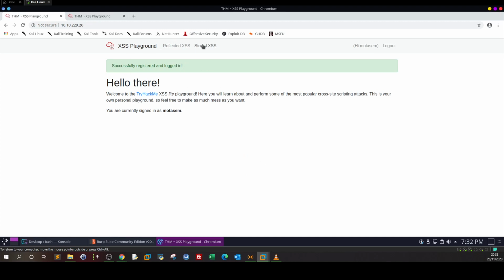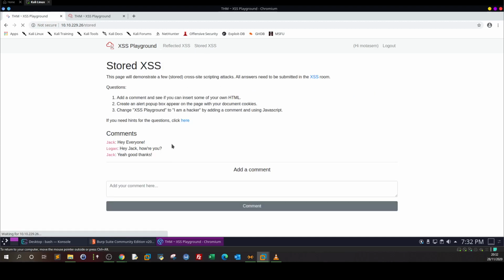If we get back to stored, so how about Stored XSS? Actually, Stored XSS is a type of vulnerability where if you type the same XSS payload, instead of popping up, it will be stored on the database, which means that any user, me, anyone else, you, when visiting the page, your XSS payload will be executed.